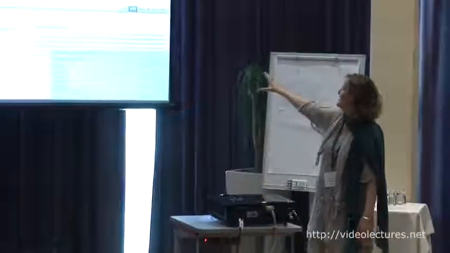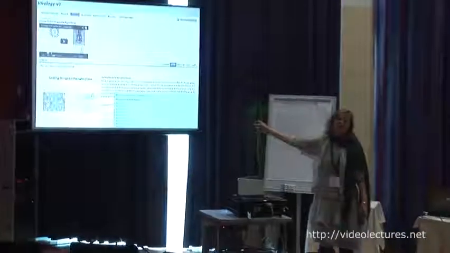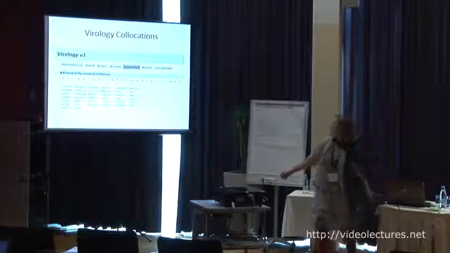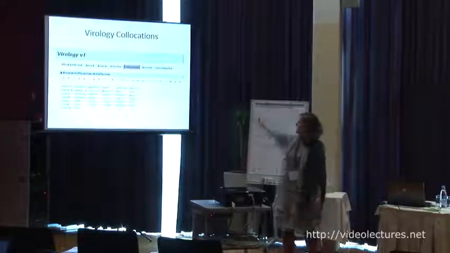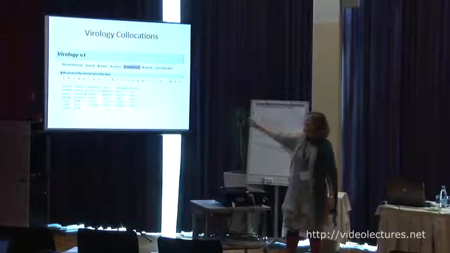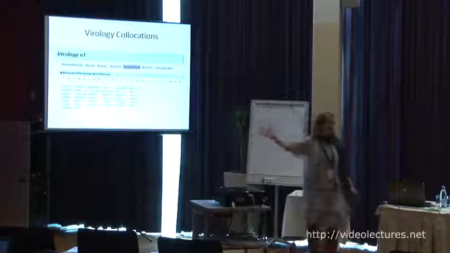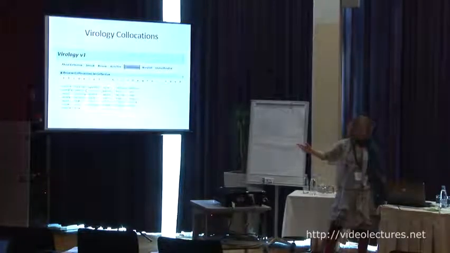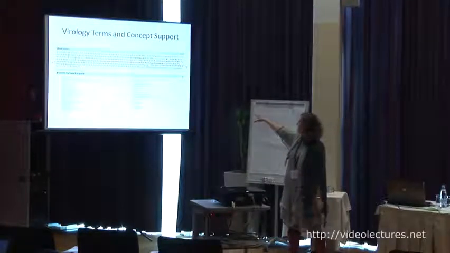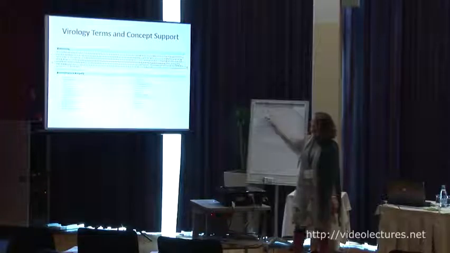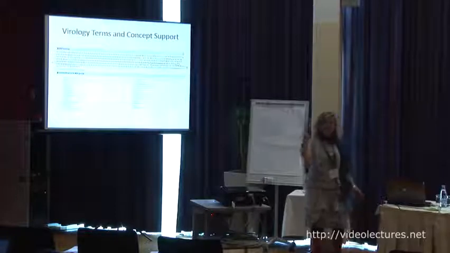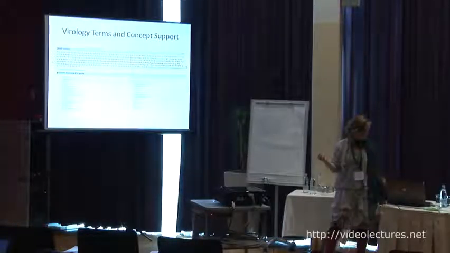So you've got the YouTube video, the lecture transcript, and that's just showing you the Wikify function again. This is looking at the word list, organized alphabetically. So words like variolation, what does that mean? Honestly, unless you're a virologist, who would know? And here it's linking to Wiktionary. It does show you that variolation is part of inoculation. So really drilling down to that deeper level of domain-specific language.